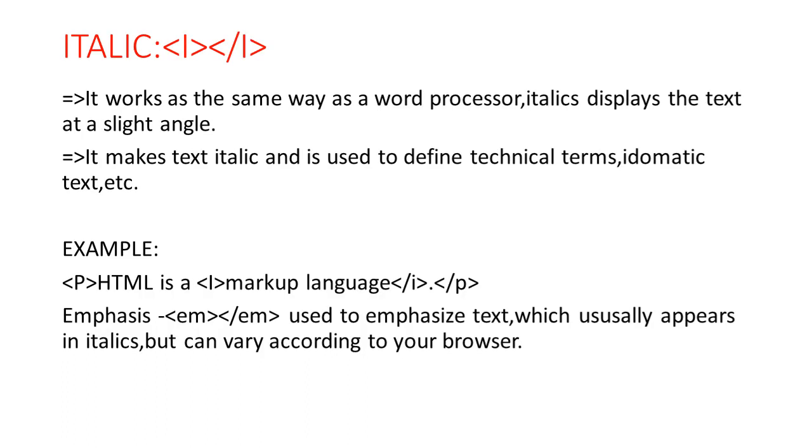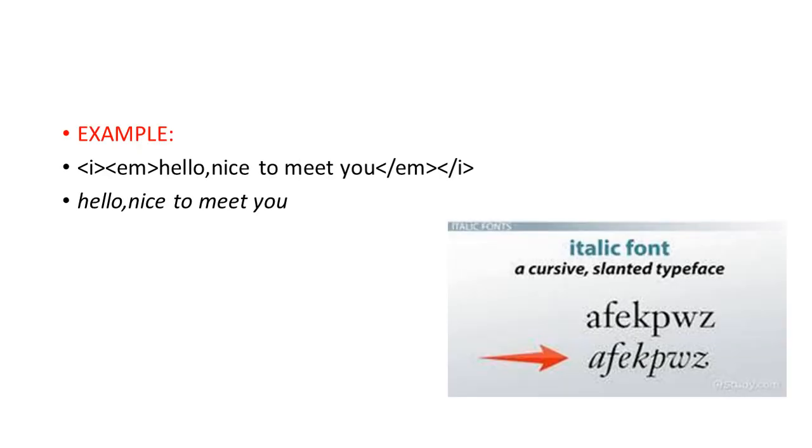Italics are used primarily to denote titles or names of particular works or objects, in order to allow the title or name to stand out from the surrounding sentence. Suppose while we are writing a paragraph, you want to use a different style. Whatever text you are writing, if you want a heading to be highlighted in a different font, then we use this type of tag, that is italic. Let us consider a small example.